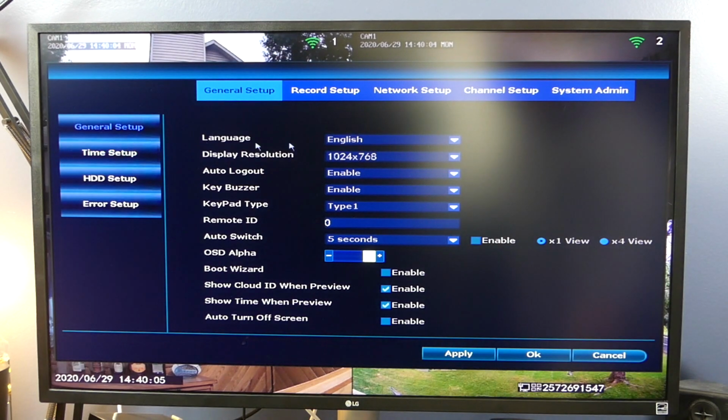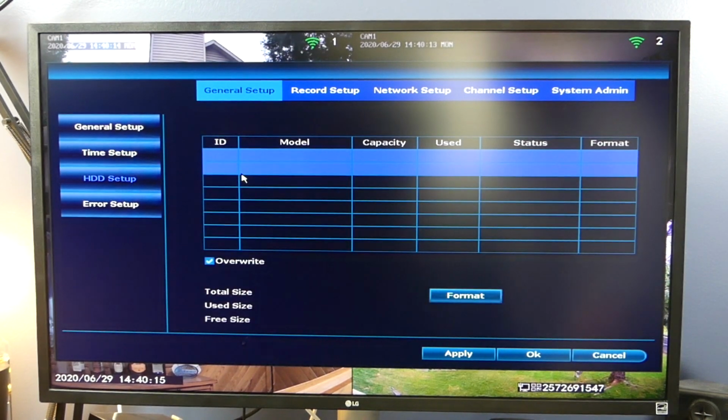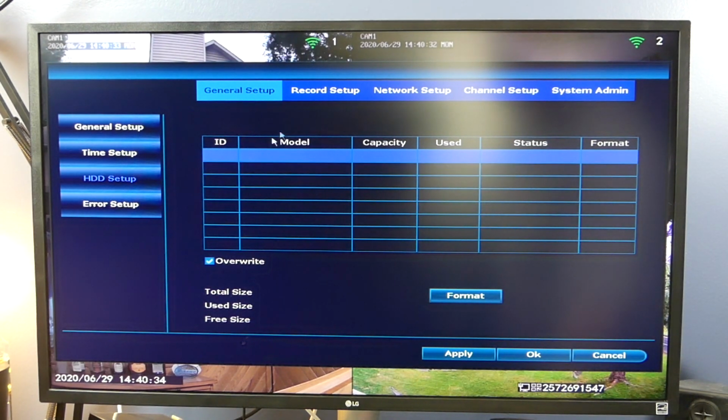So of course you can go through all of the general settings, your display resolution, language, all of that stuff. You can go through, set up the time and date. To record, you do want to get a hard drive. This does not have one built in, so you can pick up any hard drive. You're only limited to what capacity you want to pick up, and that will determine how much of an archive you can keep on the device. So grab yourself a couple terabyte hard drive, plug it into the machine to keep your recordings.